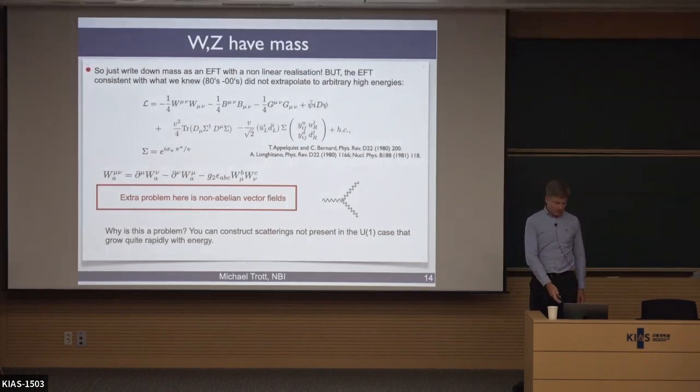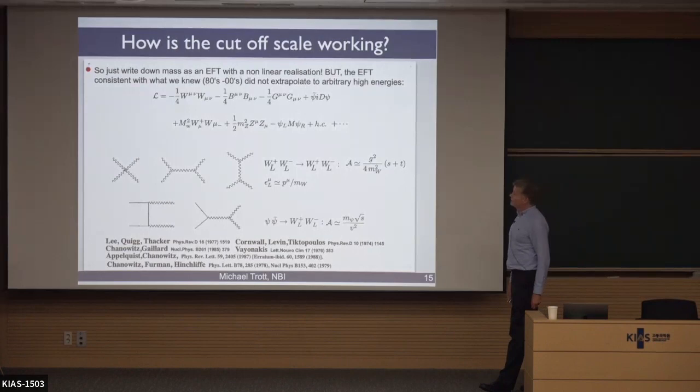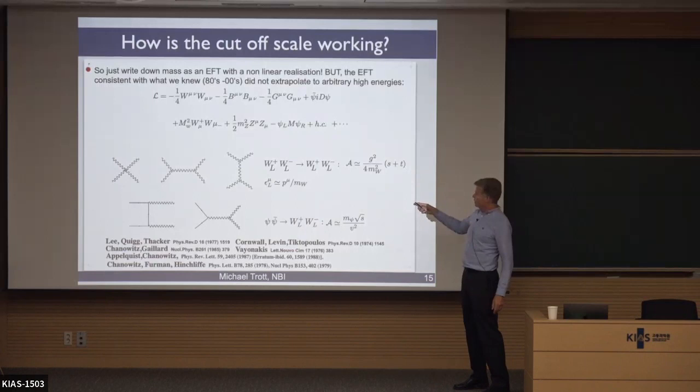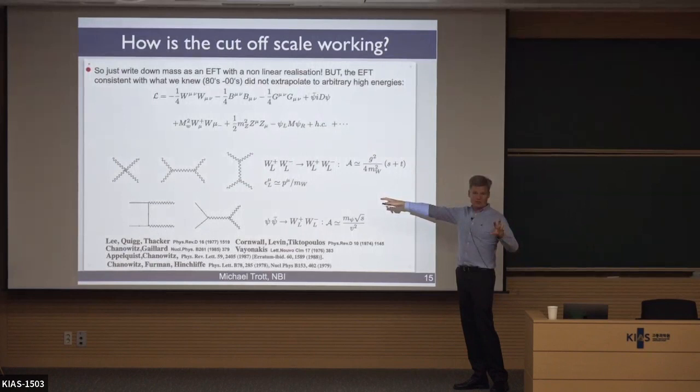So that story, just like in the case of the Stueckelberg story, essentially gets you to write down a mass by hand in an effective field theory sense, with some higher dimensional operators and possibly a scalar field you haven't discovered yet. That's the basic analogy. And then the problem I was referring to, in the cubic term, the self-interaction of the vector fields, is that you start to do longitudinal polarizations. You do these sorts of diagrams, which we talked about in some of those other lectures, and they're massive.